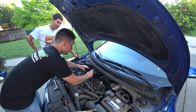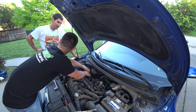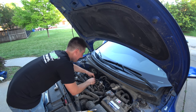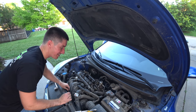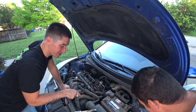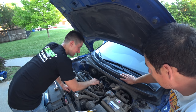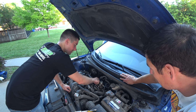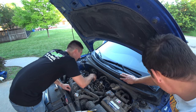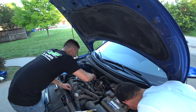There's not even a point in putting all these back, is there? You know what there's really not a point of? Me throwing the bolt across the engine bay. That we might want to hold on to. That was an accident. And my 10 millimeter fell in the engine bay and disappeared forever. I'm so much more concerned about my deep quarter inch drive 10 than I am about any of these bolts, because we'll have new ones. So that's actually why we're replacing the engine. Right, because I want the 10 back. No, I mean, yeah, I feel you. I knew you'd understand.